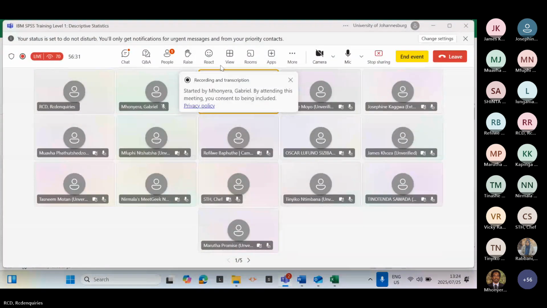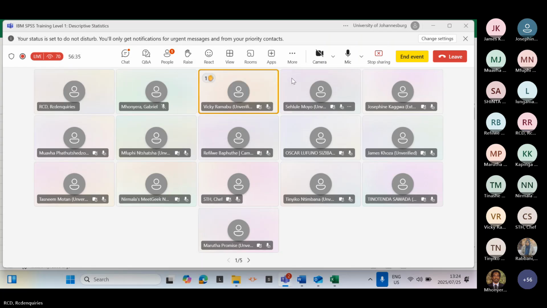Oh, okay. Who is this? Okay, Vicky, go ahead. What's up? Good day, colleagues. I wanted to know where is the data that we are working on? I guess you received 2 folders, right? The one that is descriptive statistics, you should have received it today. The one which you received before, the first one, in the first session.